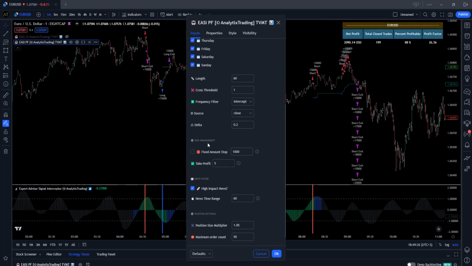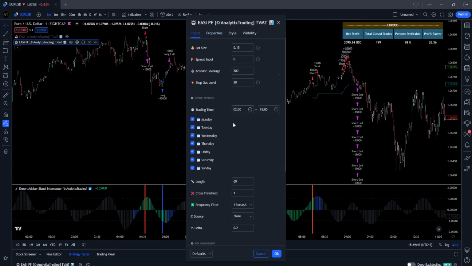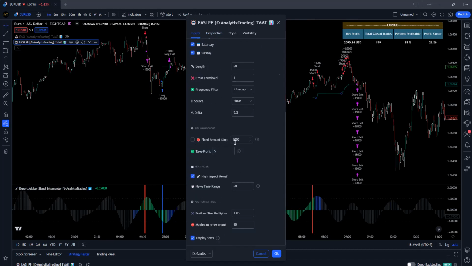And we have our risk management settings. Here, you can have a hard stop loss, check it. This is in dollar amounts, and that way you'll know that at any point in time during the backtest, the drawdown did not go above this amount. So if you have, let's say, $6,000 initial capital, you want to check this box to see if at any point in time the drawdown went over $1,000. Take profit is in pips, not points, so keep that in mind.